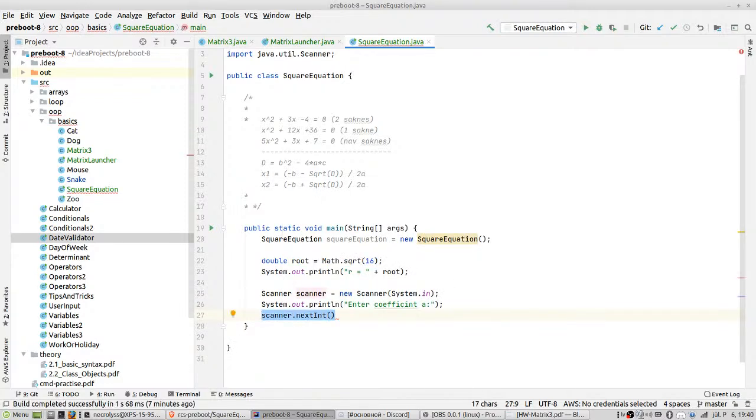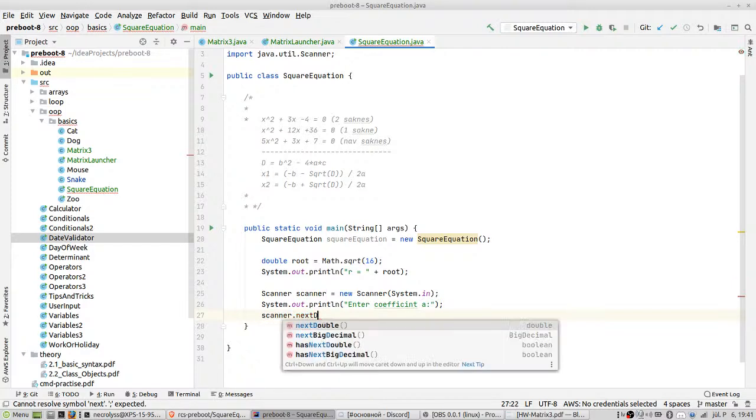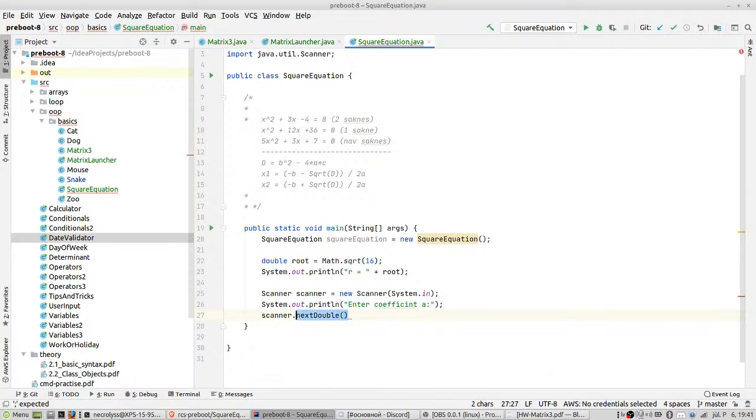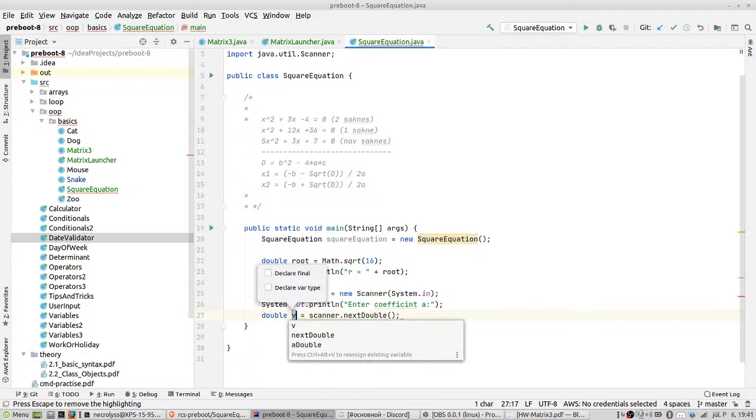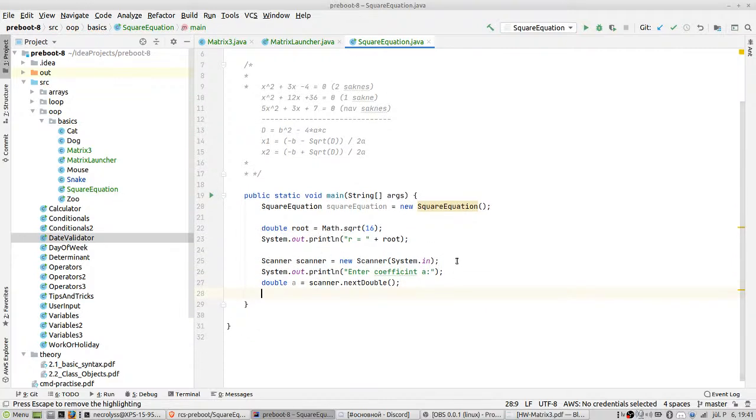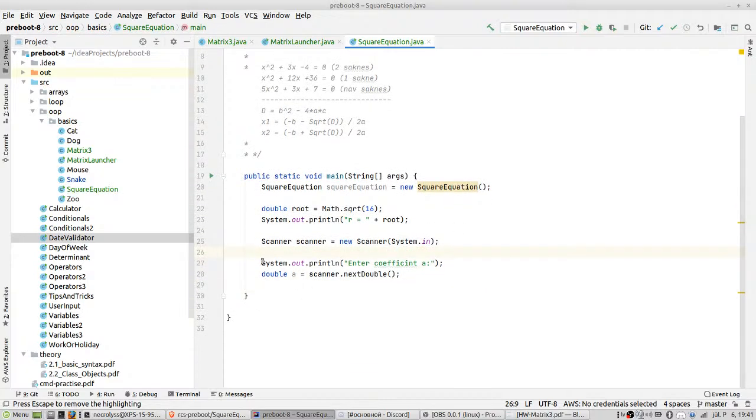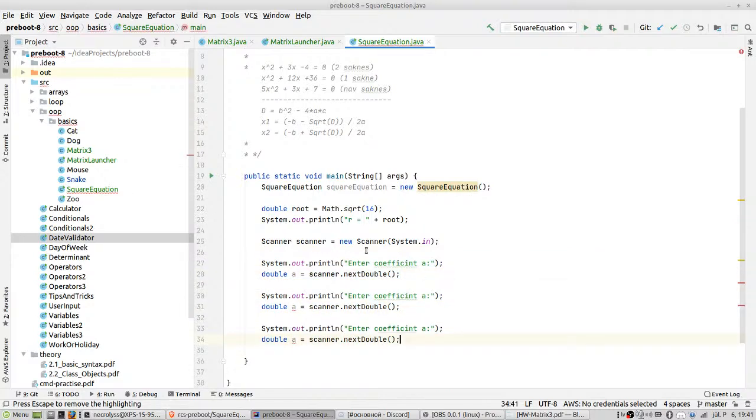So these three, let them be double. So not integers, but doubles. However, we will work with only integers, but it's better to use doubles here.